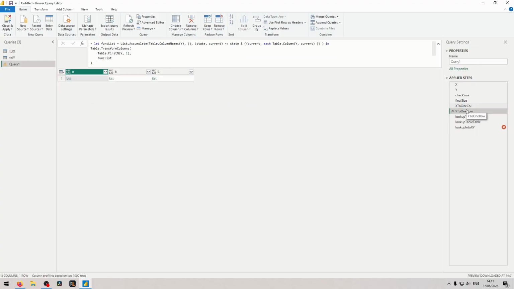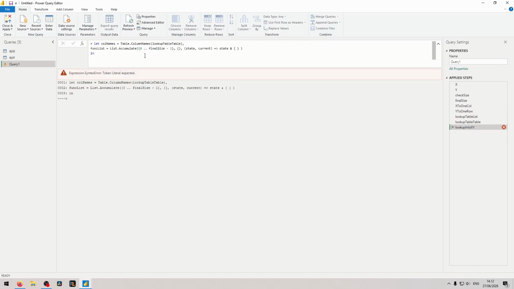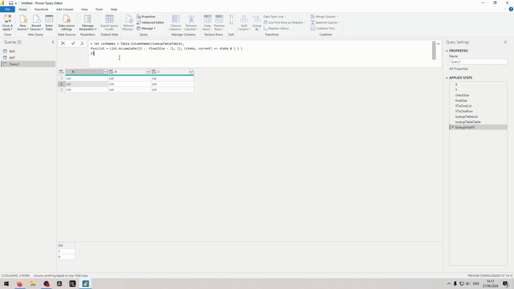This is similar to what we did here with the transform columns, where we want to output a list of lists, because the Table.TransformColumns function takes a list of lists. Now it's mad, so we're going to look into the previous step, just because I think that's prettier to look at. This is what we're operating on. So I need to output a list of lists where the inner list takes the column names, and we can use the current item to do this lookup.